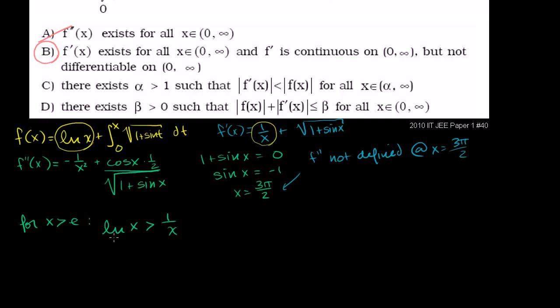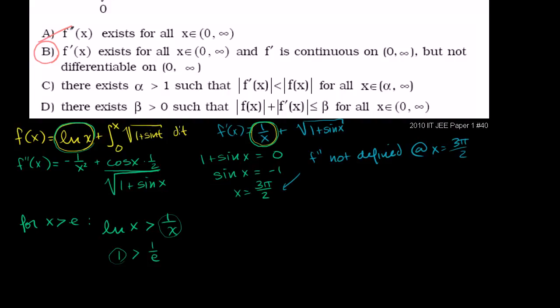Think about it. At e, it evaluates to the natural log of e, which is 1. And 1 is clearly greater than 1 over e, right? e is 2.71, and so on. So this is clearly true. And as you get numbers larger than e, as this becomes e plus something, this number will become larger, and this number over here will become smaller because we'll be dividing by a larger number. So it's clear that it exists for the first part, the natural log of x, beyond e. We just have to find some threshold. That might not be the first threshold, but the natural log of x is definitely greater than 1 over x when x is greater than e.